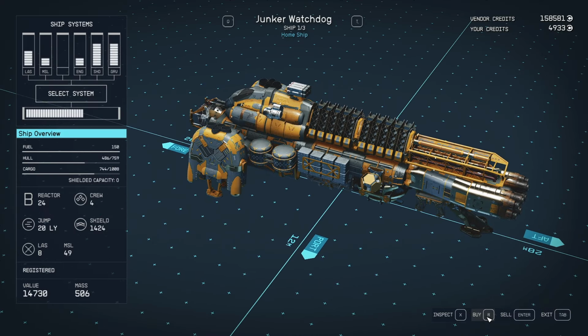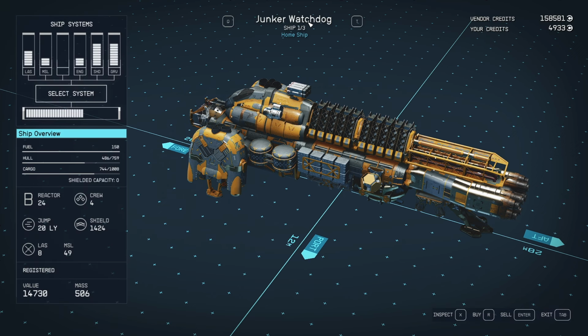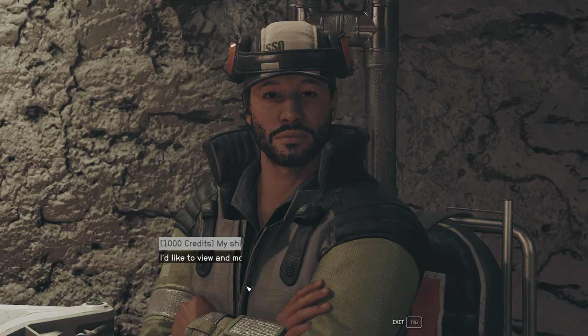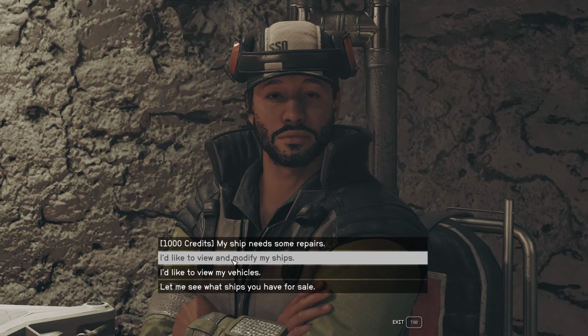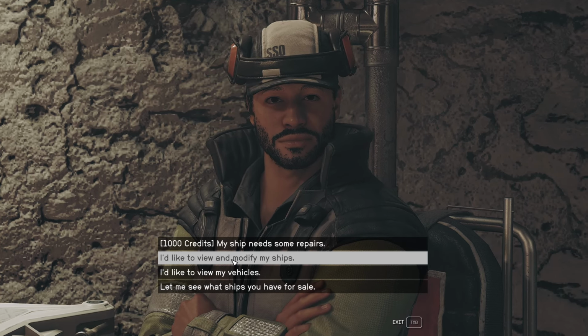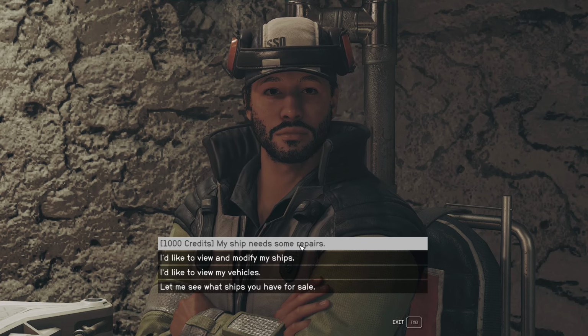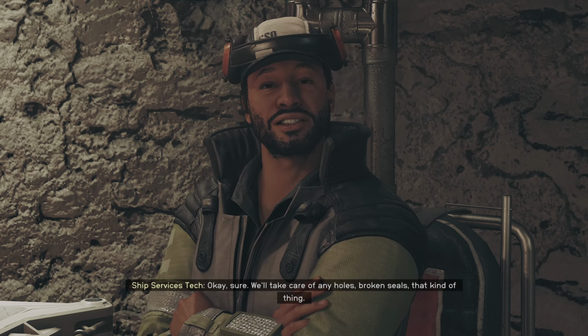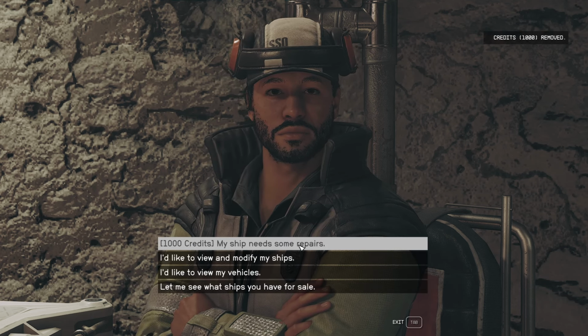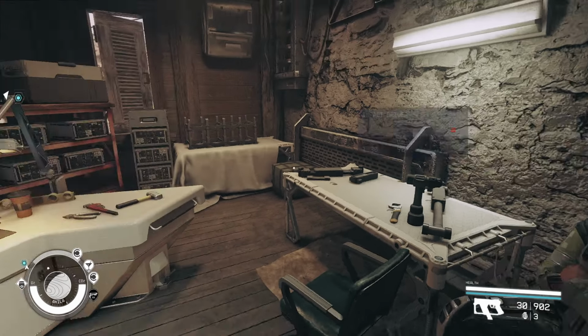Okay. And you can buy a duplicate, I guess? Can you rename it? From here? No. I don't remember where you can rename it. Maybe because we got the Junker Watchdog from elsewhere. We can't rename it. Right? Maybe that's it. Okay. My ship needs some repairs, does it? Okay, sure. We'll take care of any holes, broken... oh, fuck. I hope you did it, because you just took a bunch of my money, and I don't have much left.